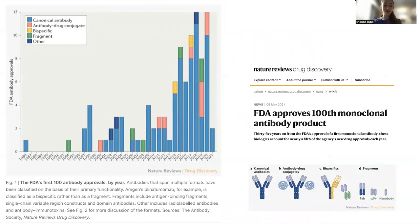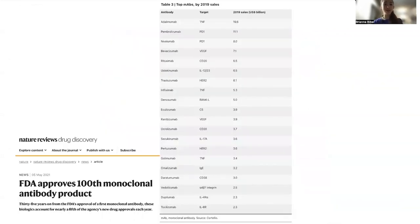A key example is Humira, or adalimumab. It targets TNF-alpha — tumor necrosis factor alpha — which is an immune system molecule. This monoclonal antibody can bind to this immune system signal and prevent it from setting off immune reactions that contribute to things like rheumatoid arthritis. We can also have monoclonal antibodies made against all sorts of different targets. You see a lot of this in immune system and cancer treatments, and many more are on the way.